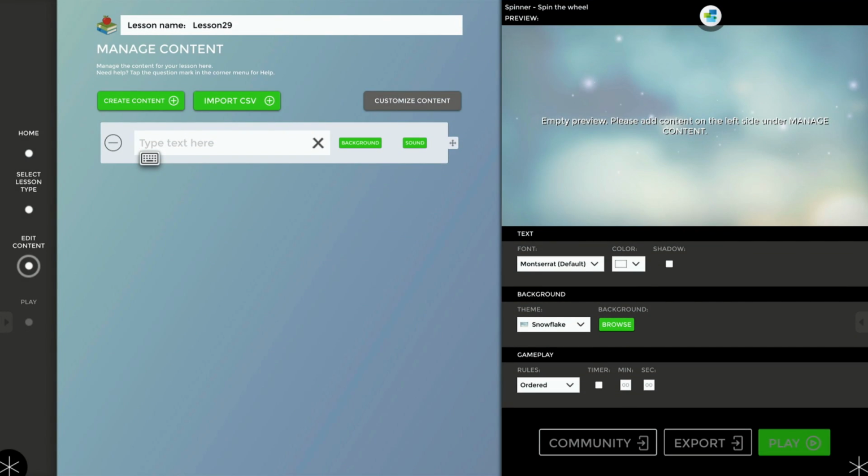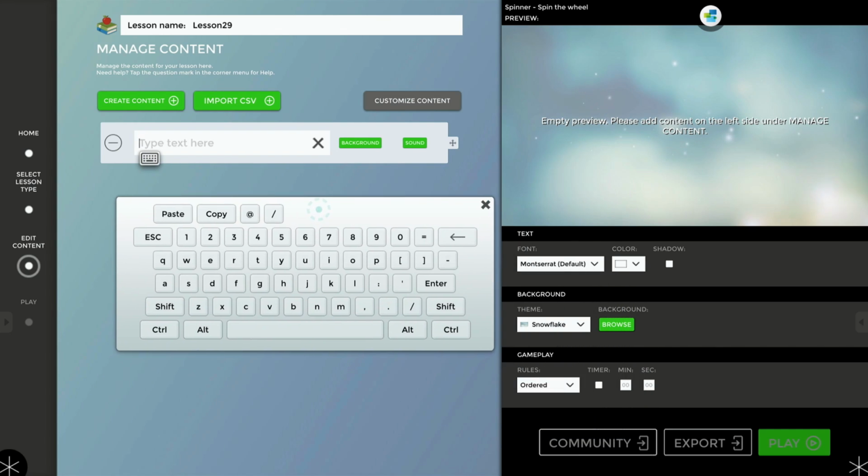And as you can see, this is going to pull up my basic software development window. Any changes I make on the left side are going to be shown in that viewer in the top right. So for this one, for a basic spinner, I'm going to do the idea of maybe putting my class roster on there to decide who gets to come up to the board. So I'm going to go ahead and start typing in a few students' names.